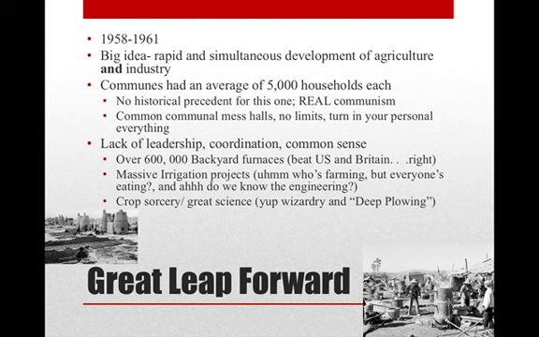When things start going south, now you go into craziness. Now Mao tries things like crop sorcery. He literally has wizards preside over the field and sprinkle pixie dust, literally. We will grow food. And they come up with this idea called deep plowing. What they figure is, crops must not be growing on the surface because the surface lacks nutrients. We will plow deeply. We will plow 10 to 12 feet into the ground, and that's where we'll plant our seeds.